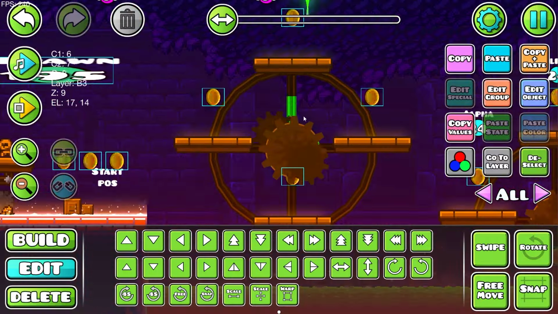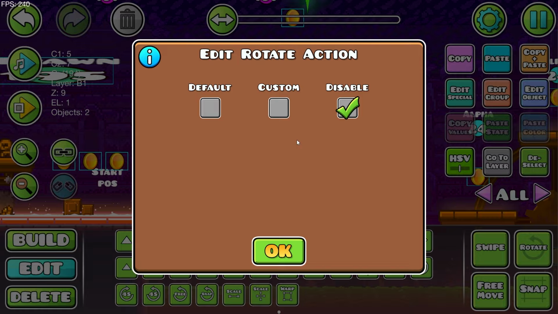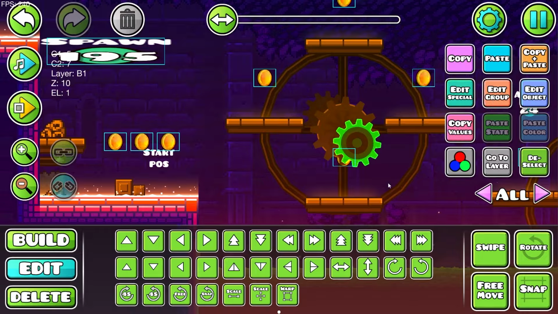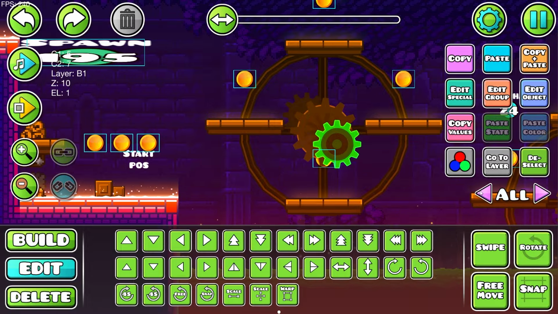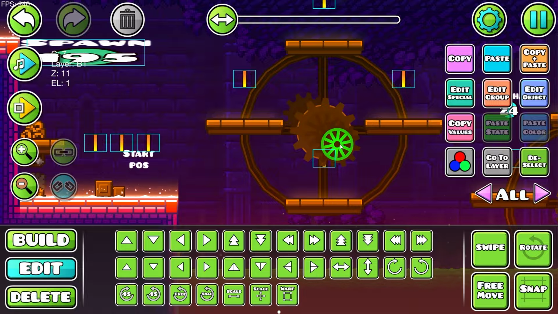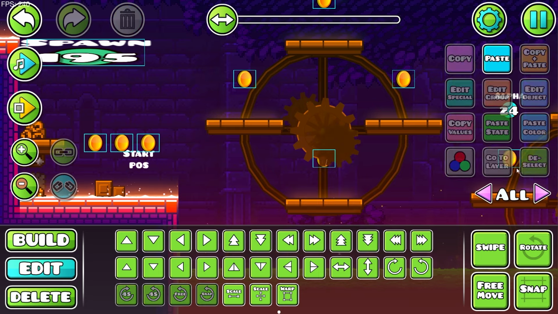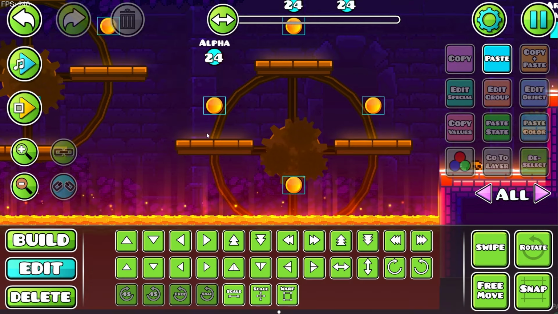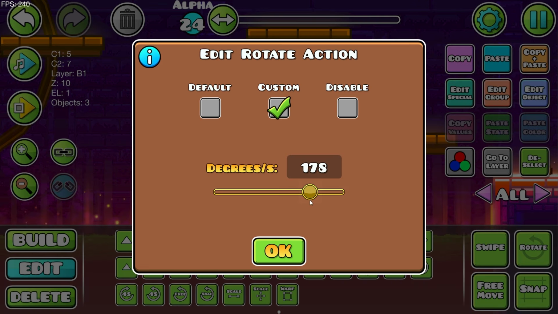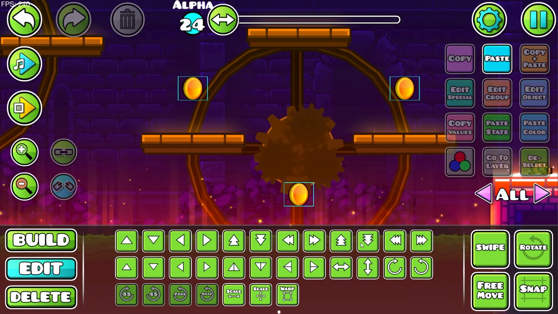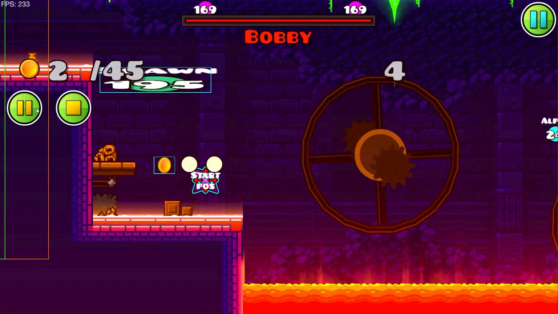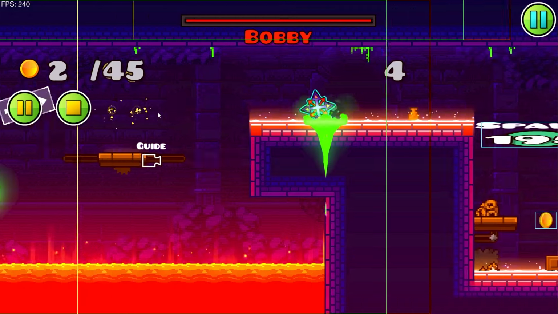Very cool. And this is 7, so this as well as this is going to be 7, and this one is going to go back, let's make it minus 104, and also make sure that this thing also goes back by 104. And this is going to go 100, and this is going to go 100, just for incredible consistency. And now all of these three can just go on a slow 70 or something like that, and the rest of these guys are of course also going to be 70. I don't want it to be too fast because this level is a slow themed level.